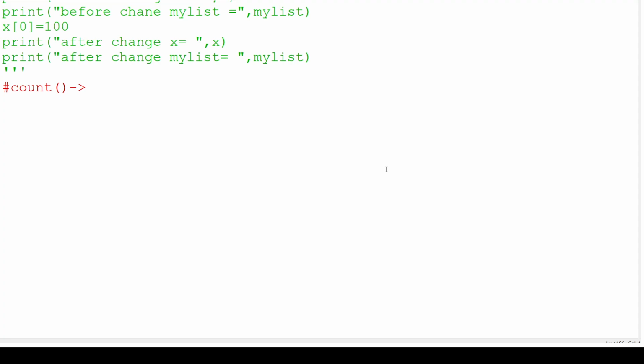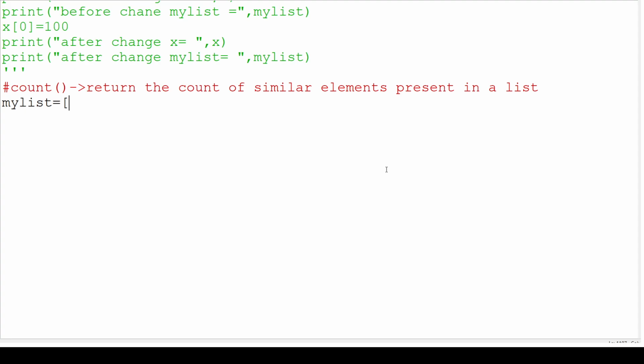It is used to return the count, I mean frequency or count, of similar elements present in a list. Returns the count of similar elements present in a list.